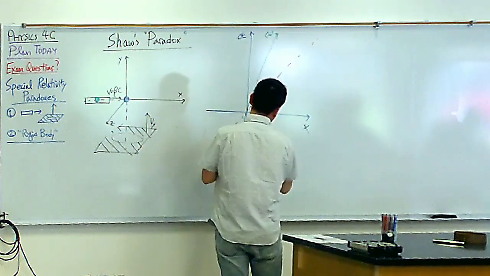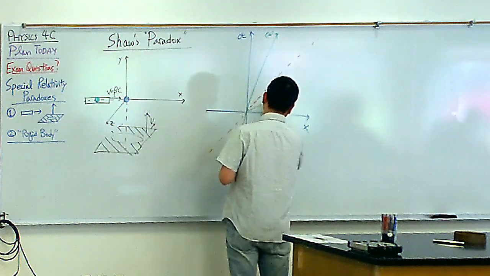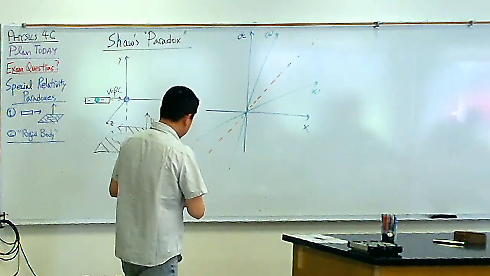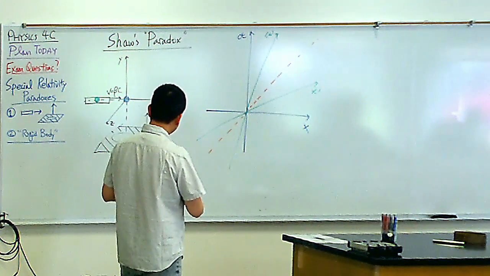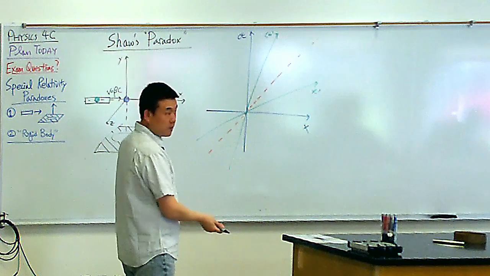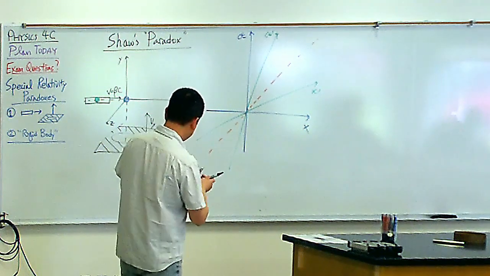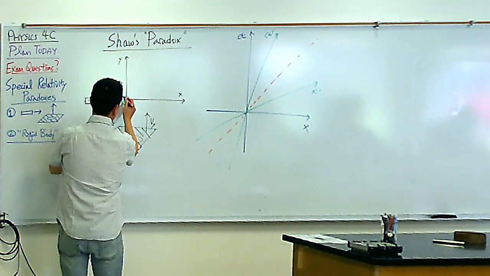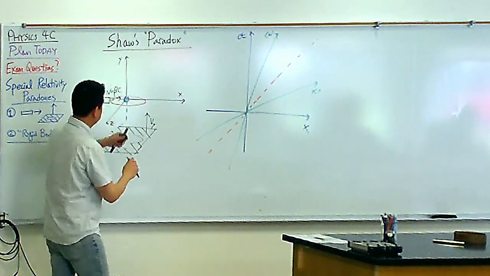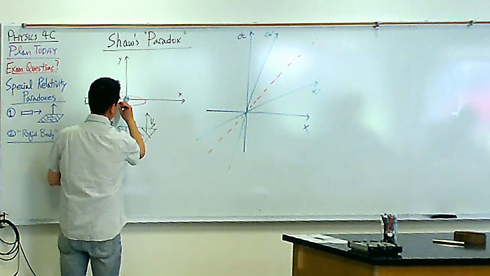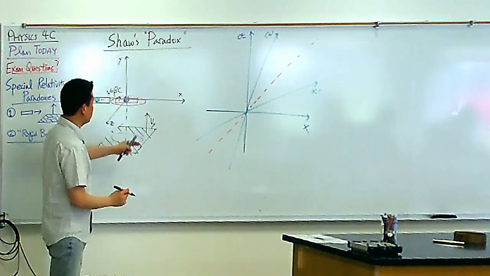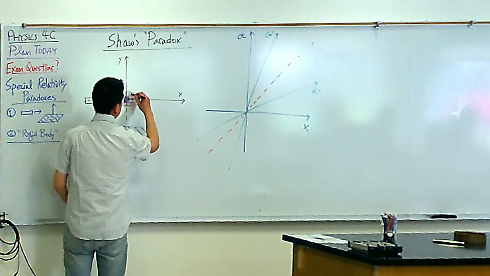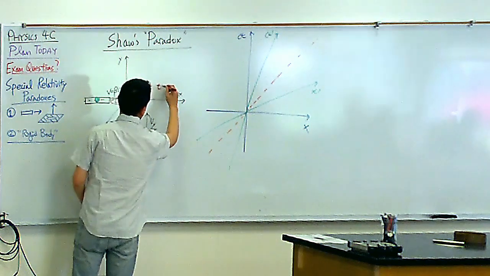Ct prime, and the x-axis tilts up in this direction. Okay? So let me start out with this, the snapshot. The snapshot where the hole is right at the origin, and the contracted ruler is right about to go through the non-contracted hole. This is what happens at time equals 0.